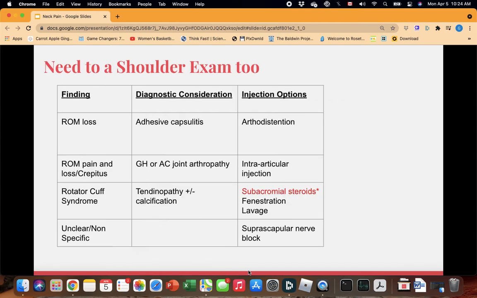And it'd be remiss not to mention that it is important to consider the shoulder exam as well, partly from an injection standpoint, but also to rule that out as a contributing cause or a co-conspirator when it comes to people having this pain. Sometimes one particular area could be causing pain in the other. So a shoulder region issue could potentially cause secondary neck pain. A neck issue could potentially be causing secondary shoulder pain. It'd be important to understand this as well. But I know that you'll be getting a topic on approach to physical exam for the shoulder as well.